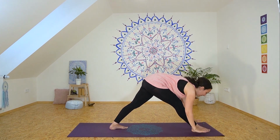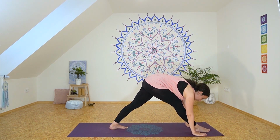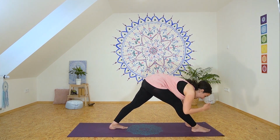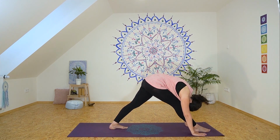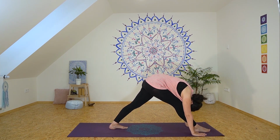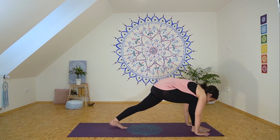So put your palms around the front foot. If you like, you can just keep them on your shin. And then draw your forehead to the knee or shin. Close your left hip so that your navel sees the mat. Beautiful fold. Again, you can recall all the things that you are grateful for as in any other forward fold. Plank pose, inhale.